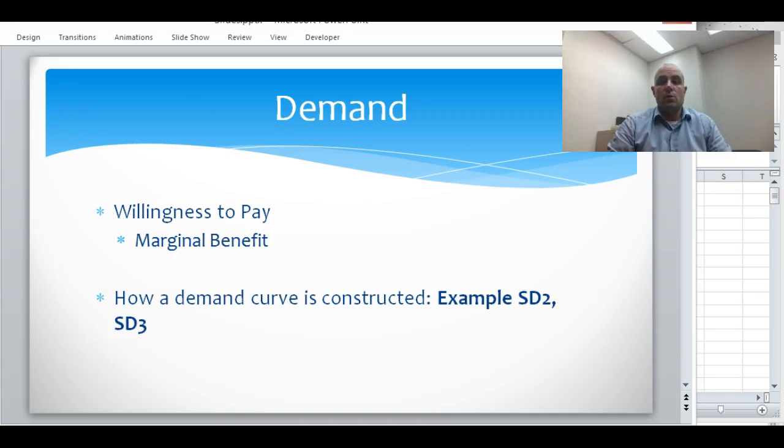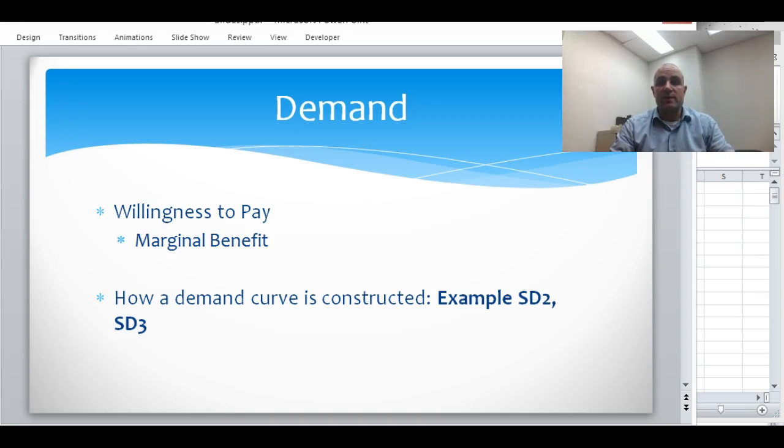Now, when it comes to demand, we talked about the income and the substitution effects. But when it comes to actual demand, the basic and core place to start is actually with willingness to pay. So, and we'll do an example in a second, but willingness to pay is the maximum price that somebody is literally willing to pay for a good or service. Now, when it comes down to it, that's going to come from the marginal benefit. So the benefits in general are going to tell you how much it's worth to you.